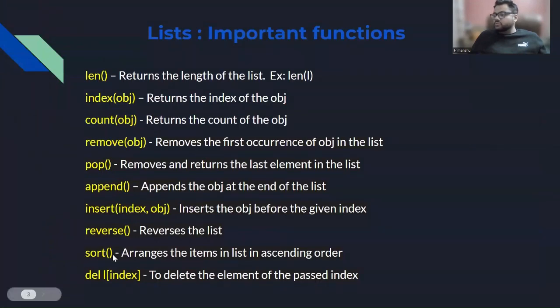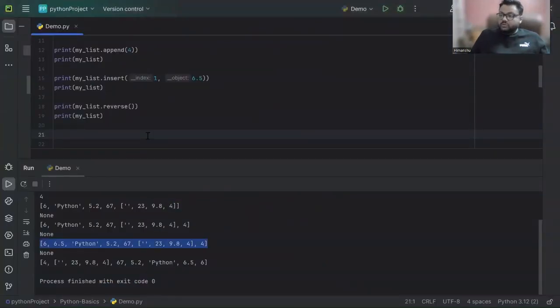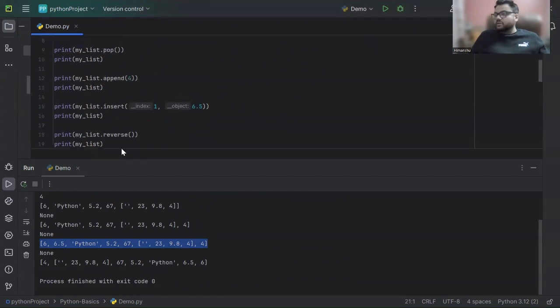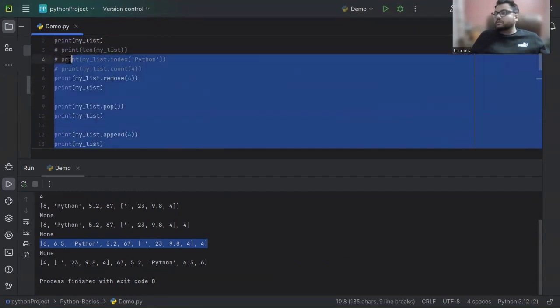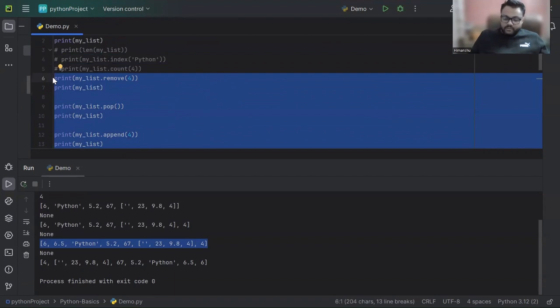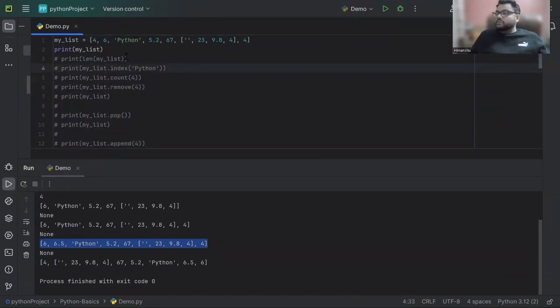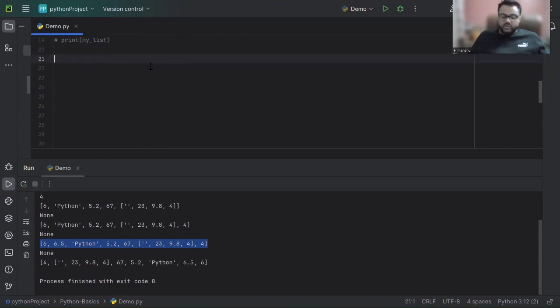So in Python, sorting and del, right? So first, let's see sorting. Now I'll comment these out. Let me comment this out, because for sorting you have to have elements of the same kind, integers, for doing sorting, right?